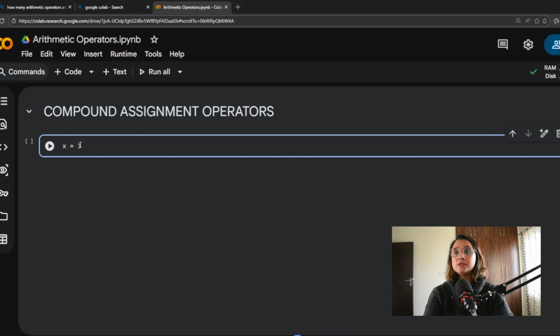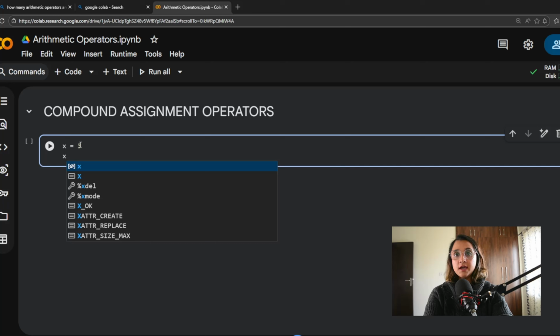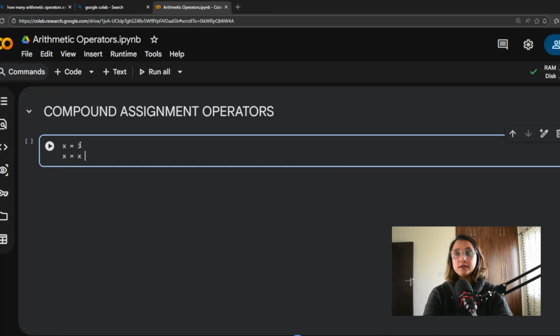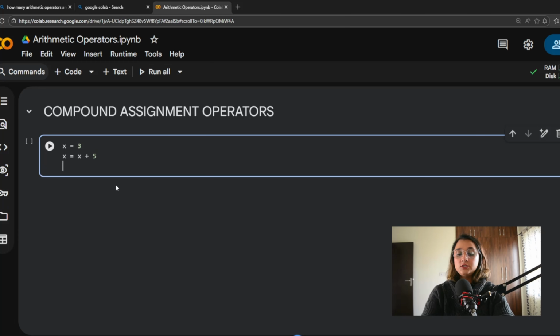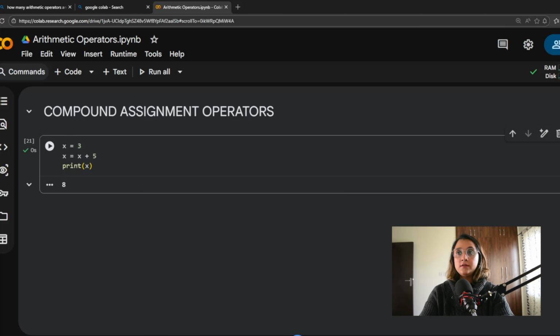So the most straightforward way to write this would be x is equal to x plus 5. Now what is happening here is I am taking the value of x, that is 3, adding 5 to it, and now assigning this new value, which is 8, back to x. Now the new value of x is 8. Let's check that as well using the command print x. If I run it, you can see the value is 8.